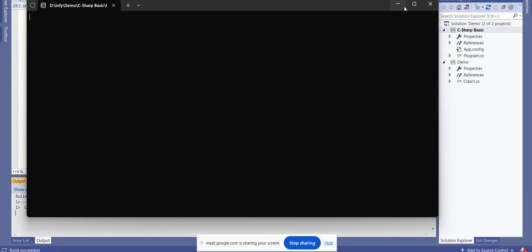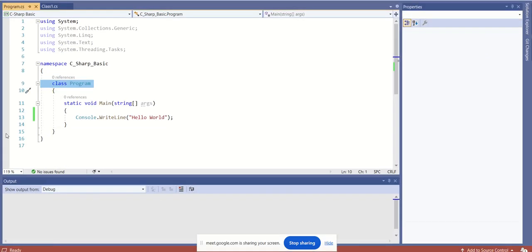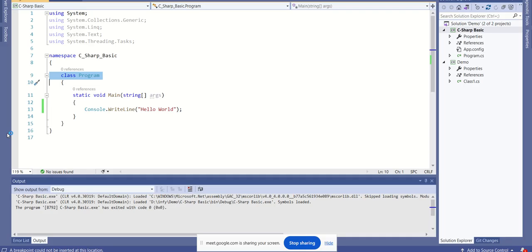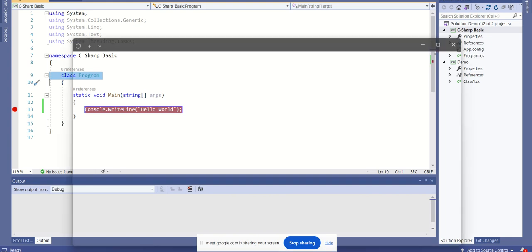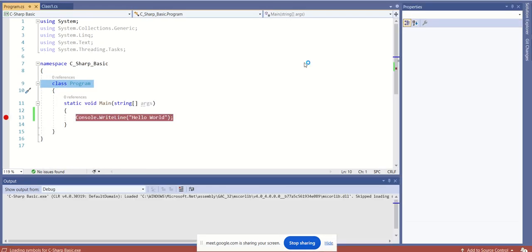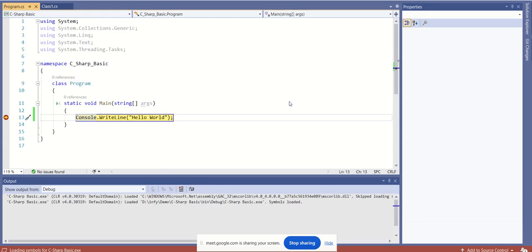It is executed. It is not taking away 1 minute, I think. Yeah. Control dot console dot println.